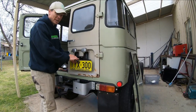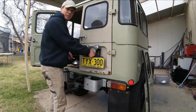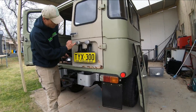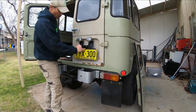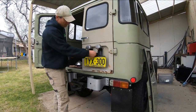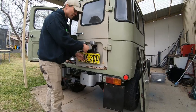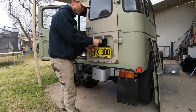So I restored this number plate holder. That was the first thing I ever restored. I didn't film any of it or do any of it then. I wasn't into that, but this was all rusted all through here. This was missing one of these. All these bulbs were destroyed, so I got another one that was all chopped up, cut them up, welded them together, and painted them up, and they came up really nicely. So came up so nice, I thought I would restore the entire FJ. And now it's turning out to be a massive job.